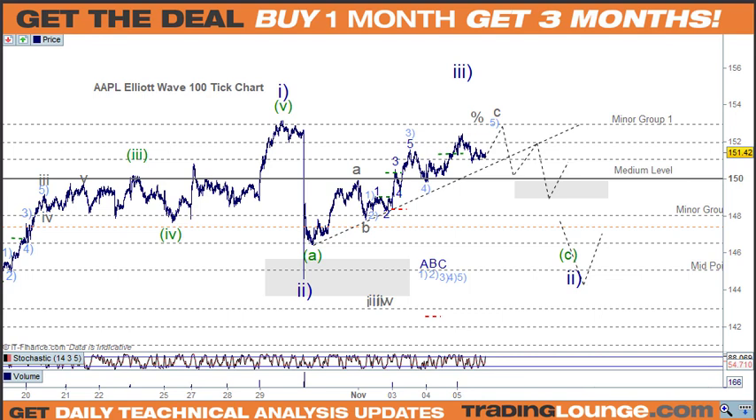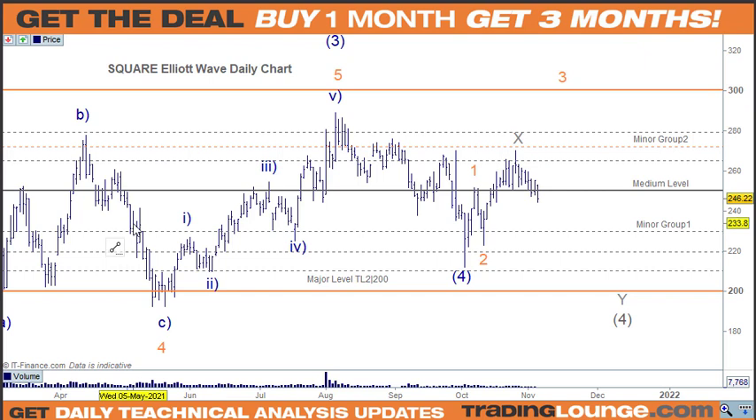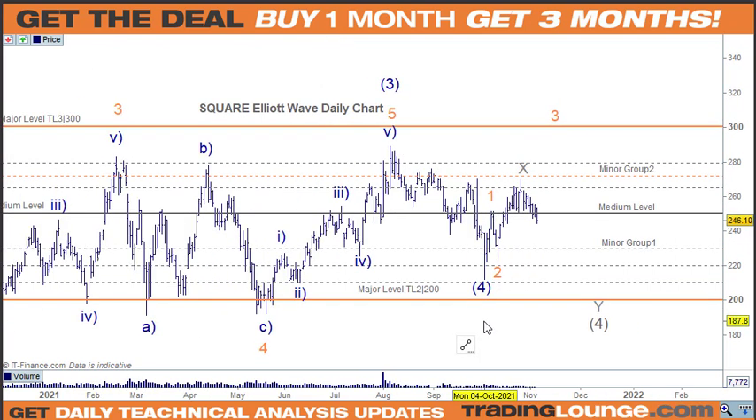Let's move on and have a look at Square. It's looking a little bit bearish. From this point here, this wave four is actually rather small compared to the wave four of one lesser degree — it should be the other way around, this one should be bigger than that one. I've always wondered whether we're finished here or not. I've really just been waiting for a classic trading levels pattern setup on the medium level here.